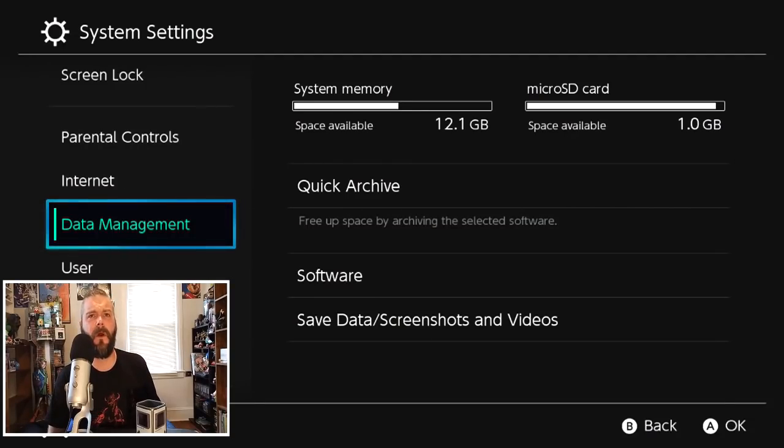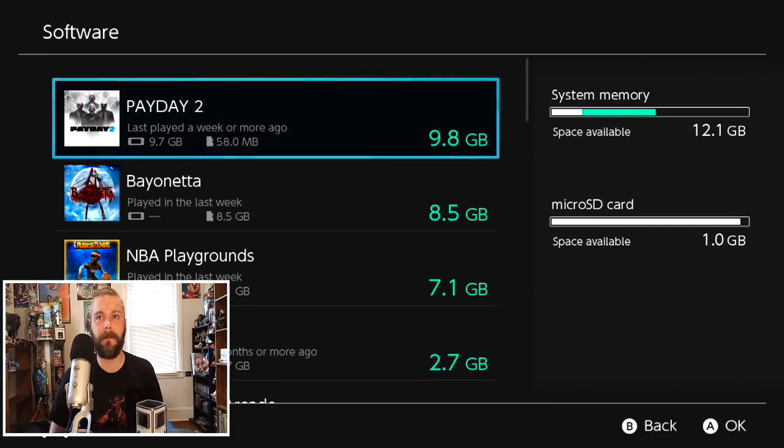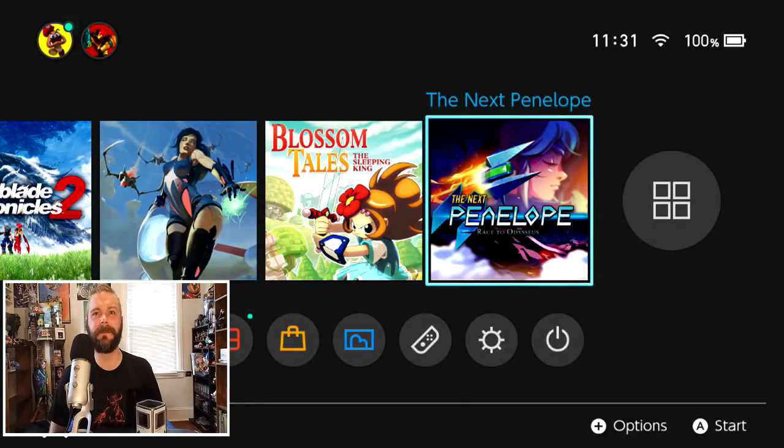Okay, so the first thing I'm going to go over is data management. As you guys can see, I'm running out of data. I have a 32 gig micro SD card in my Switch, and even with that, it's getting up to the brim. The one game that takes up the most memory is going to be Payday 2. It takes about 9.8 gigs right then and there. So I will say, if you have a Switch, you need to go ahead and get yourself a micro SD card. Definitely.